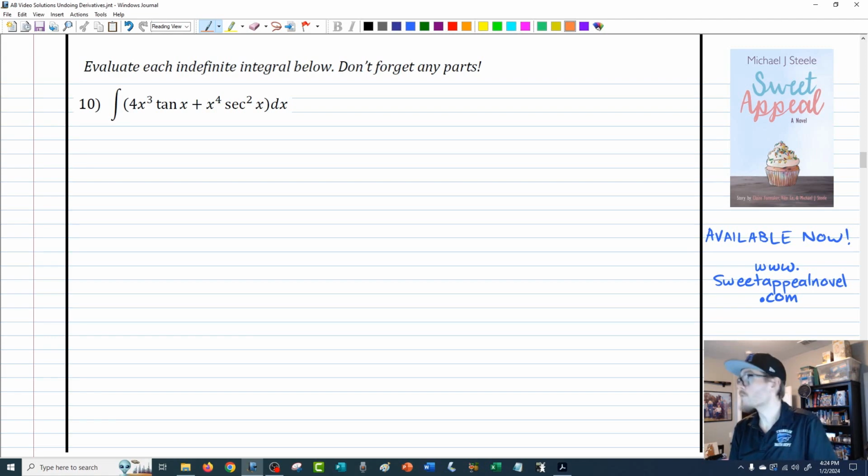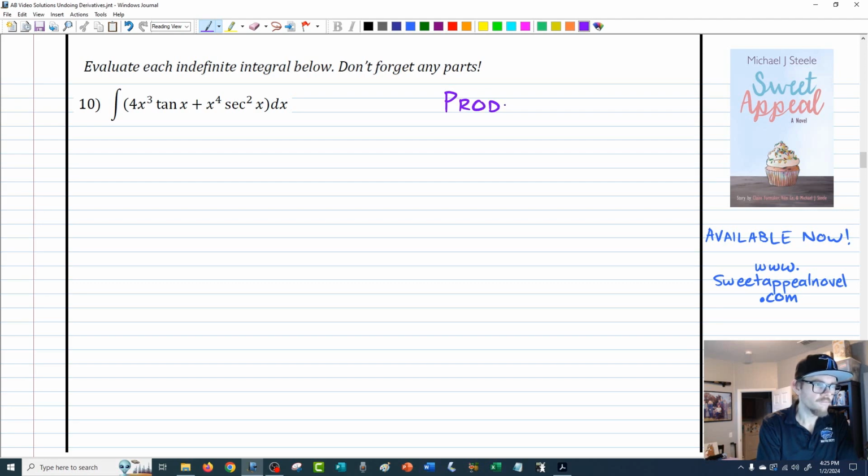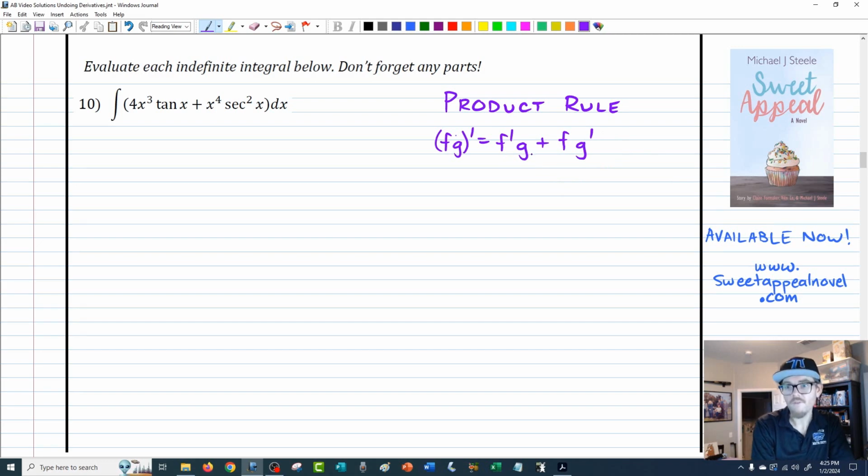This is a sort of fortune hath smiled upon thee kind of problem, where you just look and you see all of the right ingredients to capture a particular rule. I guess that's the way that I'm going to look at it. So what I want to highlight here is, if you want the spoilers, this is about the product rule. This is 100% something that comes from the product rule. But the product rule produces 2 terms. You know this, right? The derivative of f times g is f prime g plus f g prime. So one derivative, one regular, added together. Well, that's what this is as well.